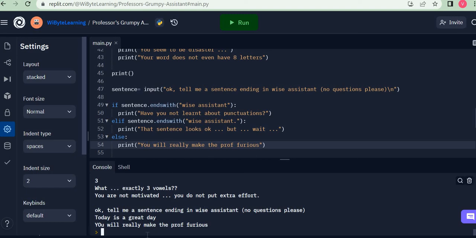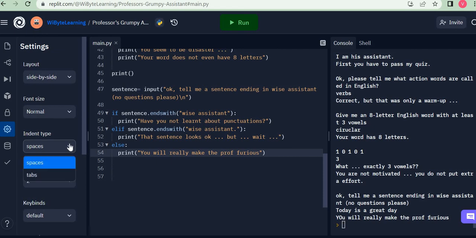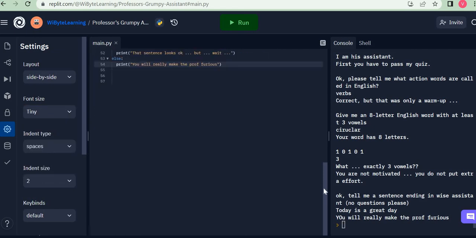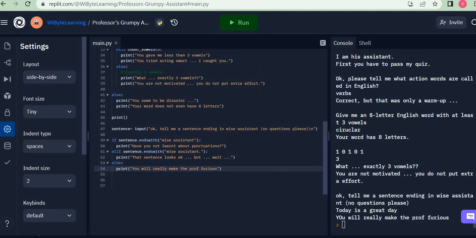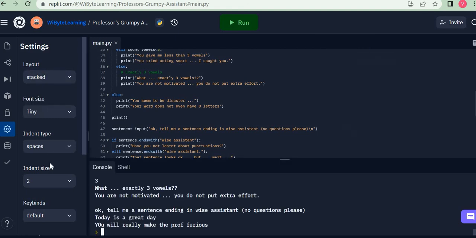Before we go forward, let's look at two things. Let's first go back to our side by side view in a tiny setting, and we can see the indentation once again to be sure. Notice this is all going to be a new question, new sentence, regardless of which way this code has happened. Also, before I wrap this up, let's also see the other method that I told you about, which is that of starts with.